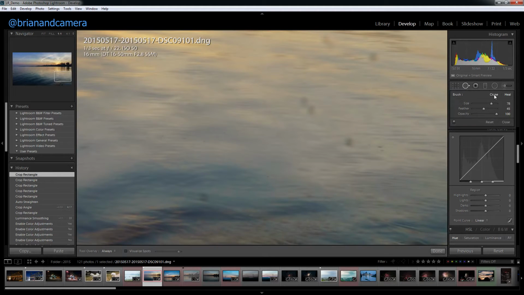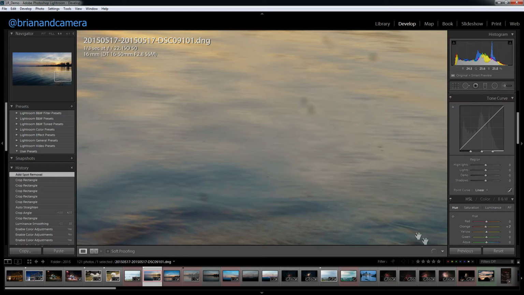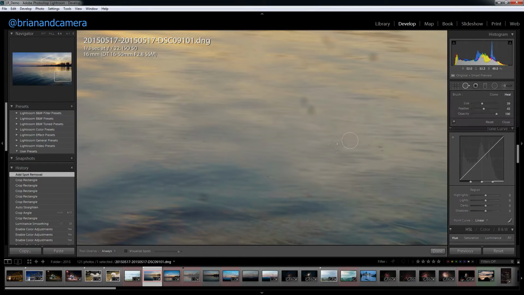The heal tool. These look like water spots down here. Click. You can clone as well, but for this I want to heal. I just adjust the size with my mouse. Click. It's going to automatically select and do the heal. Turn that off. It's not too bad. If I wasn't happy, I can click this guy and drag the source over to here. Call it a day. Bang.